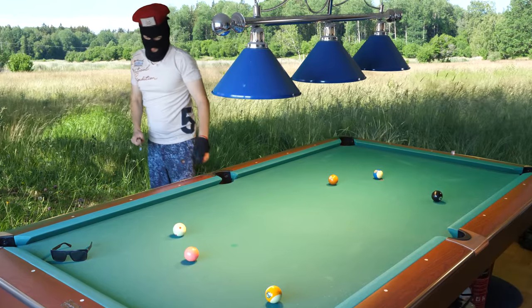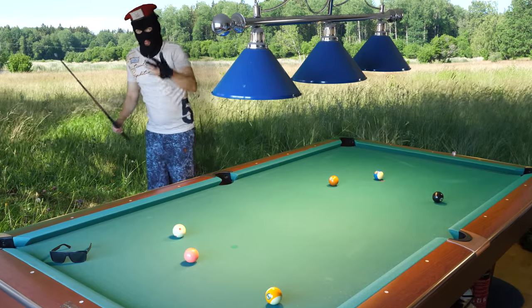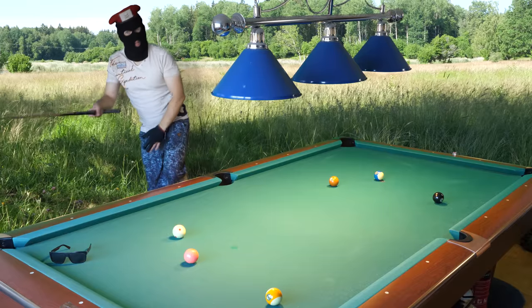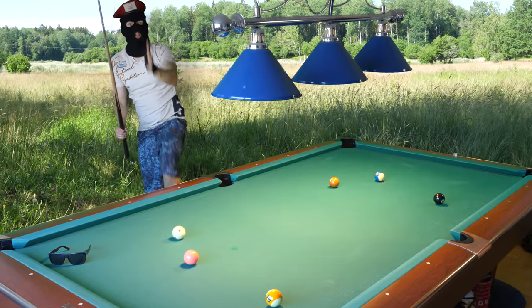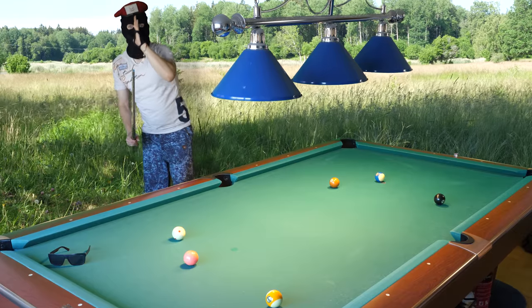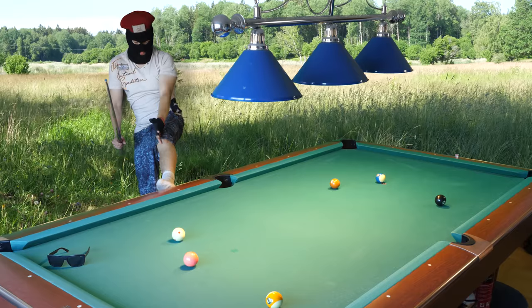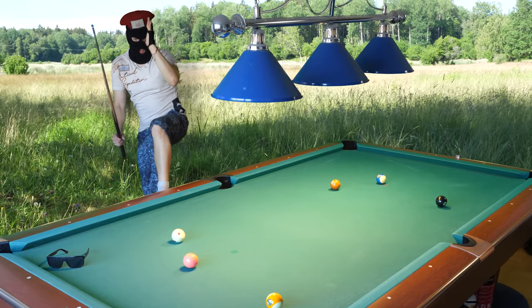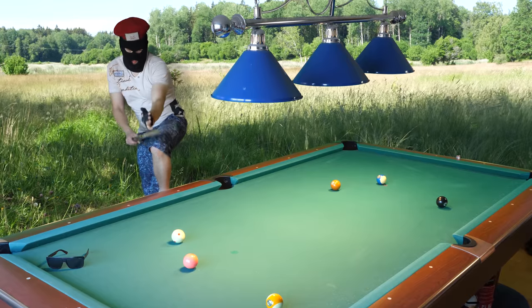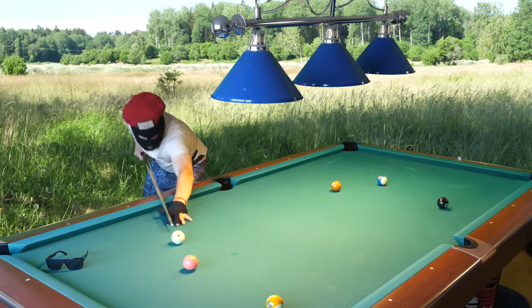Okay? So first, step into the shot. Have your weight on your right leg if you are a right-handed player. Step into the shot with you align the shot straight with your head. And then you point with your left foot to the shot, and you step with your left foot forwards into the shot in a straight line.